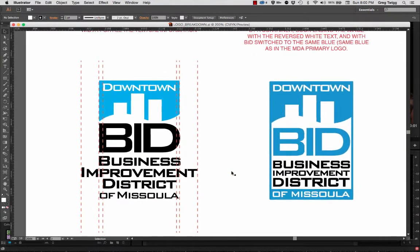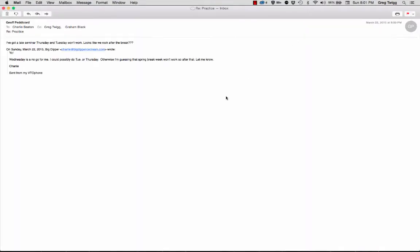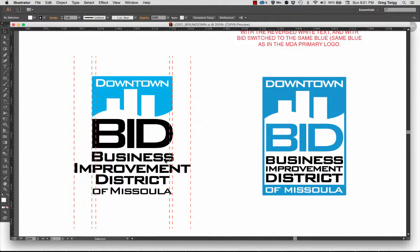Here's another one where this was the original logo on the left, and here is the new logo on the right that I created. Downtown Business Improvement District, the BID. So we've got this cool little silhouette of a downtown with some hills behind it. Great concept, great start. But as we come downwards, we've got letters and words that go away, that go beyond the boundaries of the first established form at the top.